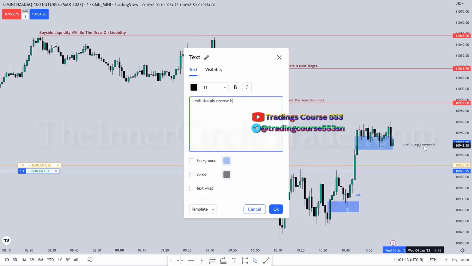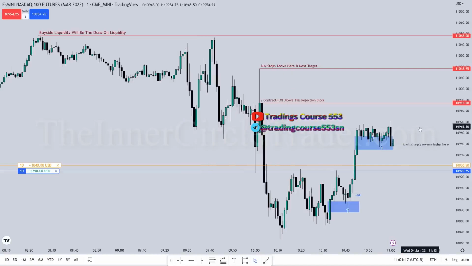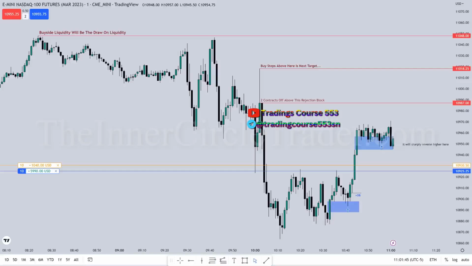Boom, stops are engaged. So now I'm typing out that it will sharply reverse higher here, based on what I just explained to you. Now retail traders don't trust that bull flag because they got stopped out. They will not re-enter. They'll be too fearful to get back in. And that's why it's coded that way.